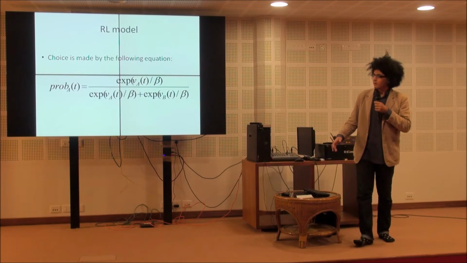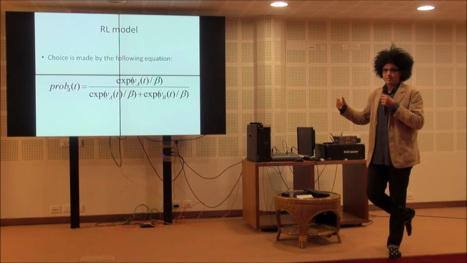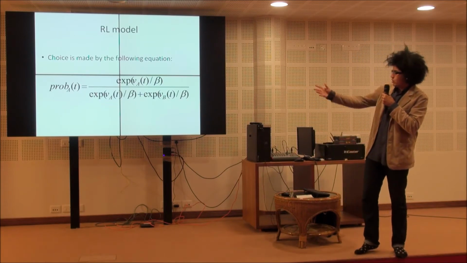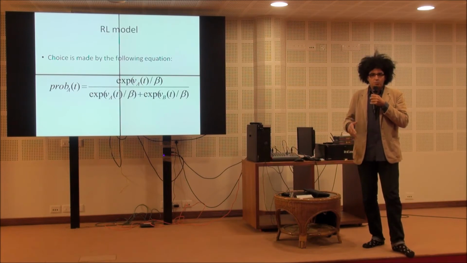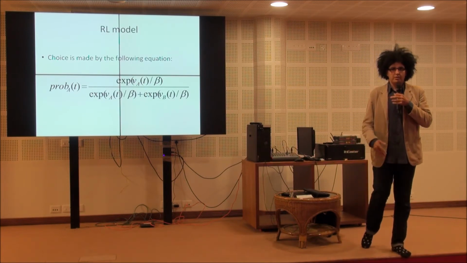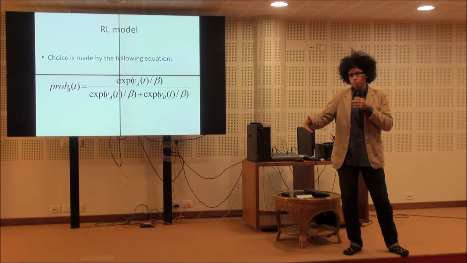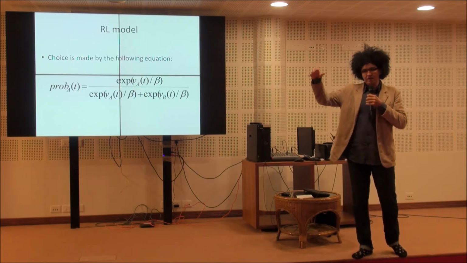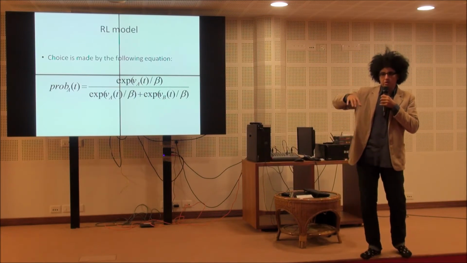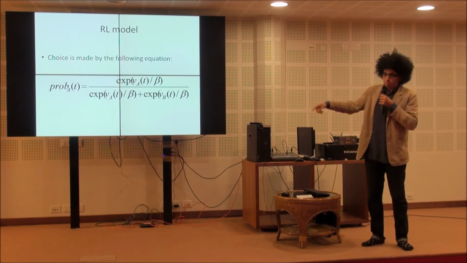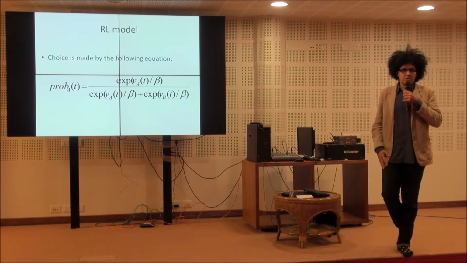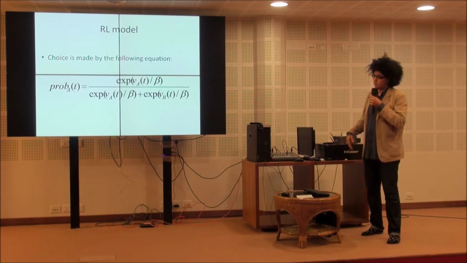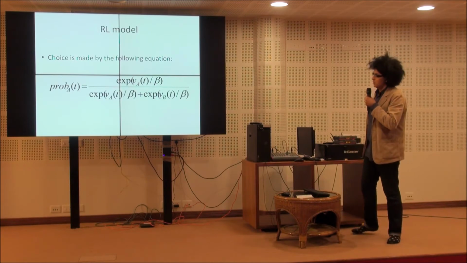And then you use a very standard softmax equation to compute certain responses. If I have to choose between A and B, most likely I choose the one with the highest value. Tomorrow I can eat X or eat something else, but usually I like to eat this, so this has a higher value, and that's the one you usually choose. But you also have the beta parameter, which gives a bit of exploration sometimes. You don't always go for the thing with the highest value; sometimes you try something different. That's basically the softmax equation for choices.